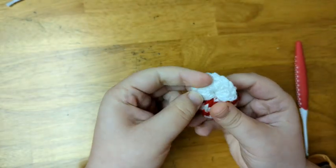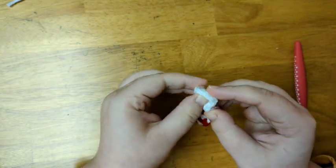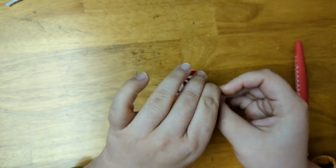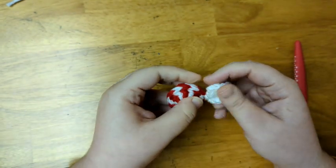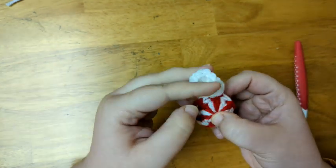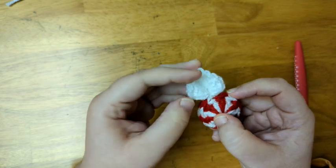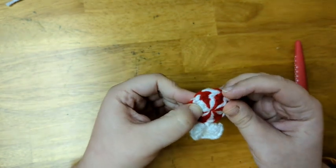And then to make it look a little bit more like a candy wrapper, I just like to kind of fold it up a little bit so that it has a more pleated, crinkled look. And now I'm just going to do the same thing on the opposite white stripe.